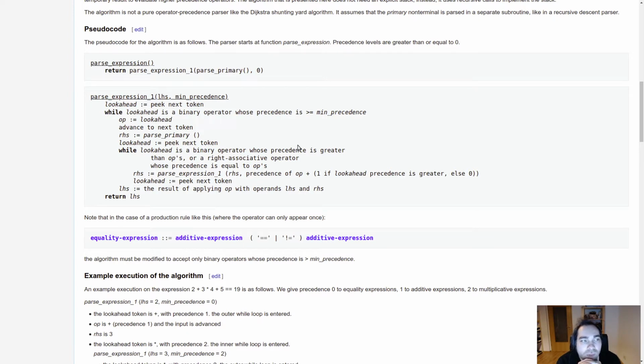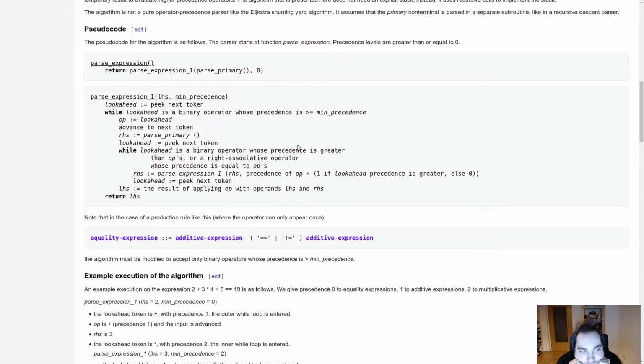Alright. So we have parse expression, which takes parse primary. Well, look ahead is a binary operator whose precedence is greater than or equal to the precedence we started with.